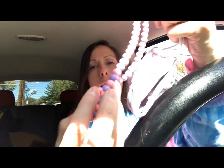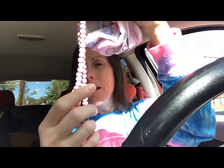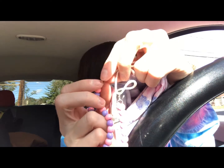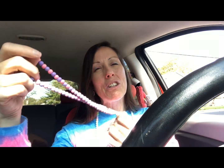It comes in a pack, and you get purple, pink, yellow, and green, and they give you the elastic with it. So this chain literally cost $1 to make. No, I'm sorry. You have to buy the lobster claws and the jump rings, and those are also sold in the craft section at Dollar Tree. Okay, so if you want to get technical, $3, but they give you a whole bunch of lobster claws and a whole bunch of jump rings.